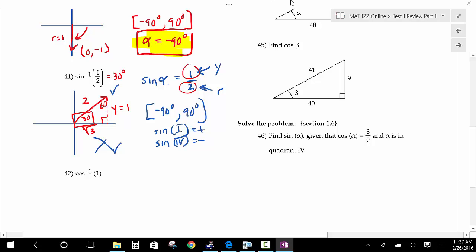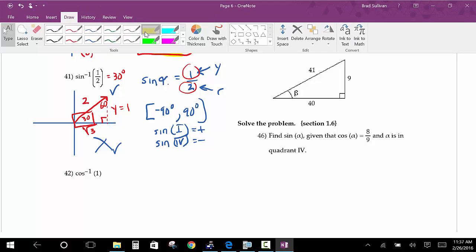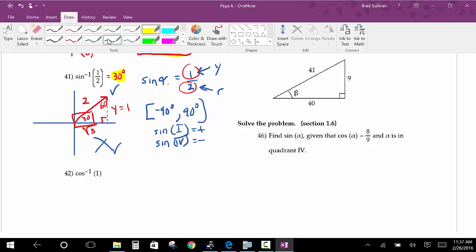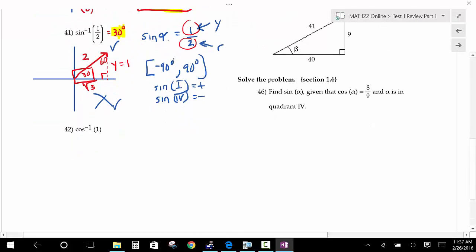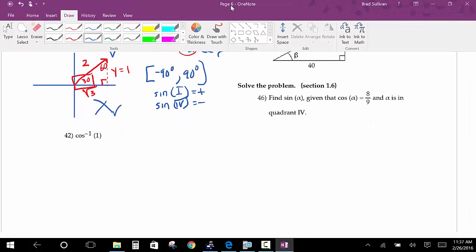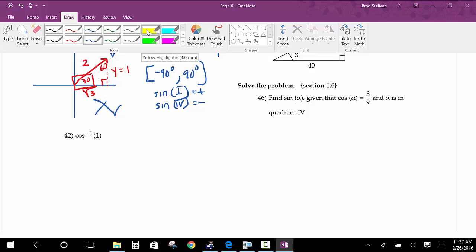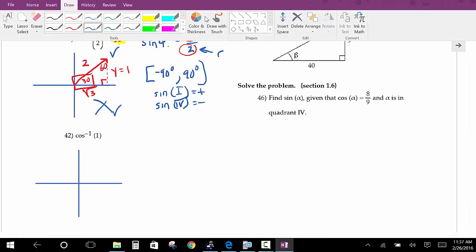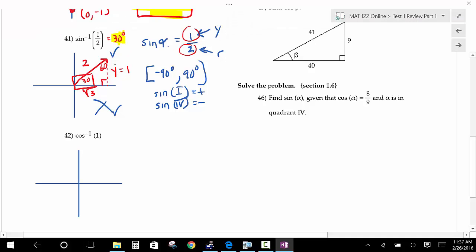Okay, so that is how the reasoning of that goes: look at the triangle or look at the quadrantal angle that will give that value. All right, one last one here. Whenever you see a sine or a cosine of 1, you have to start thinking about more of the quadrantal situation here.